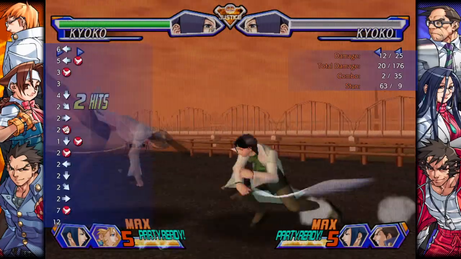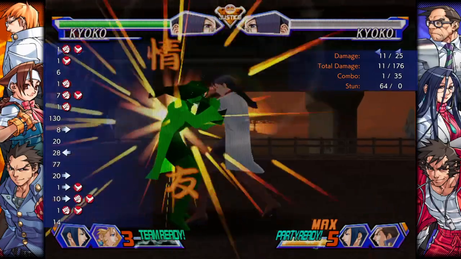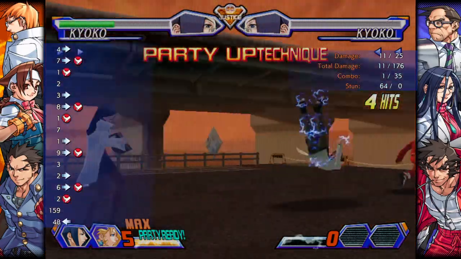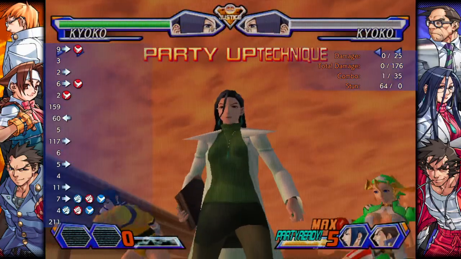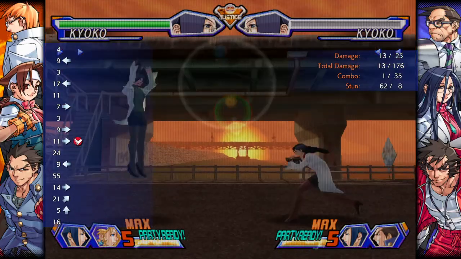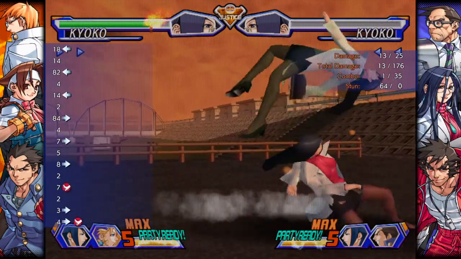Got behind her. Remember, you also have a sidestep. I have no idea what that is. I have no idea what just happened there. I countered her attack with my party up attack accidentally. No, that was hers. So she got me instead. I couldn't even tell us apart, unfortunately. It's your team up. Your party up. So I guess that was the R2 button. Got her. Got me. I don't know what that even does.